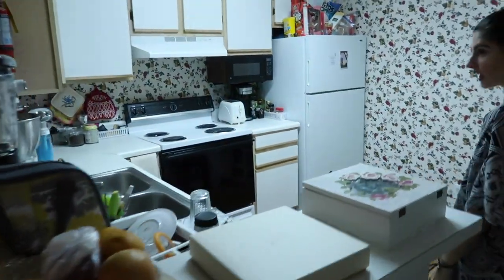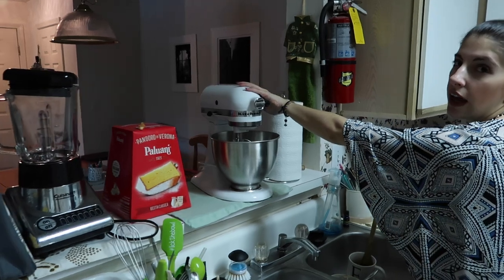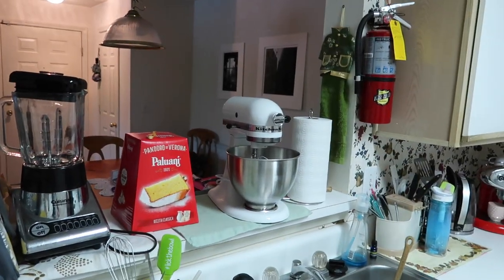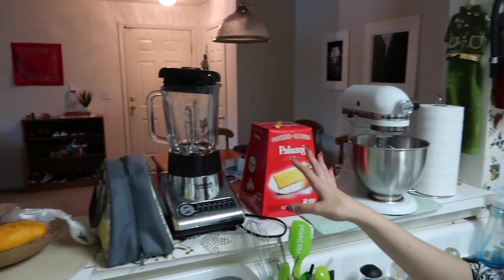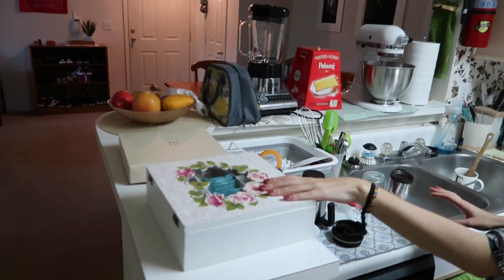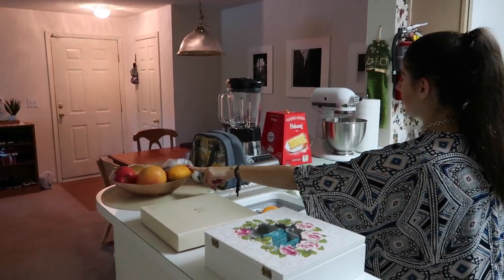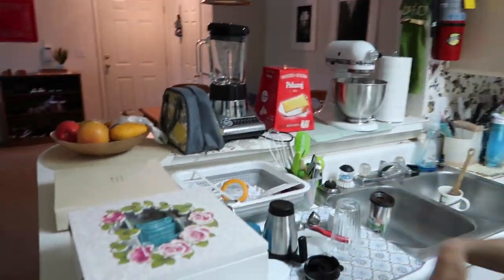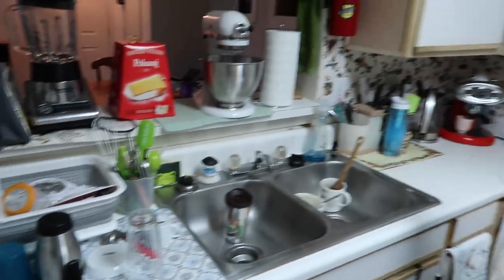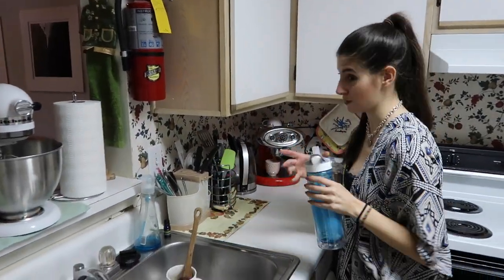The kitchen is kind of where the magic happens. We got Mahala's love that her mom gave her — the Kitchen Aid. And then the blender that gets used quite a bit. Here's my collection of teas and my miso. And then we have our fruit basket here. Sink, boring things. More boring. Skipper towels. Extra boring. Water bottle. Super boring.